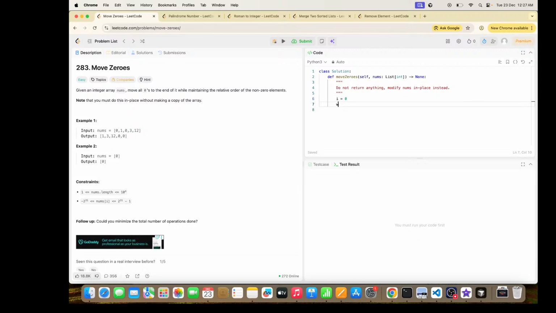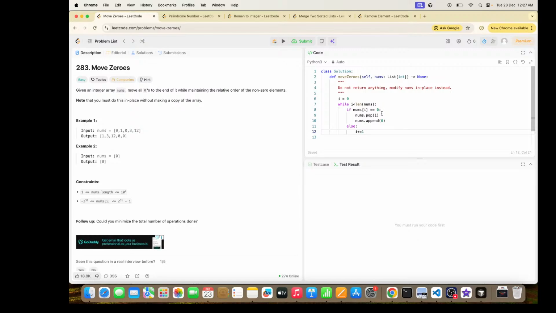I equal to 0, while i is less than len of nums, if nums of i equals 0, nums.pop, nums.append of 0. I don't have to make i plus equal to 1, else i plus equal to 1.